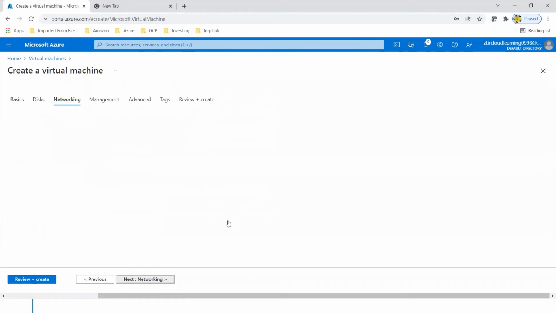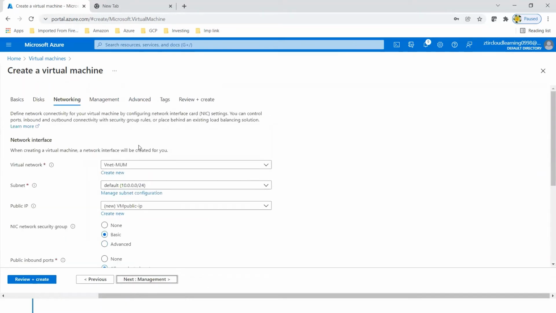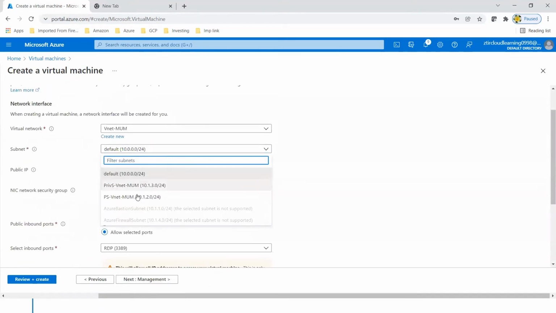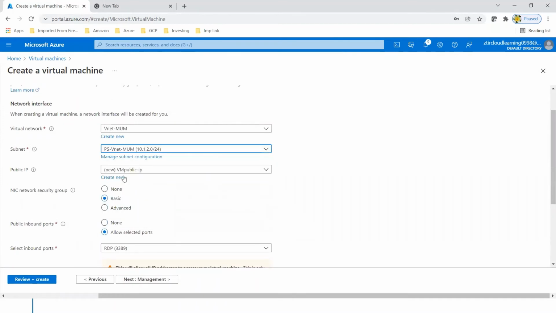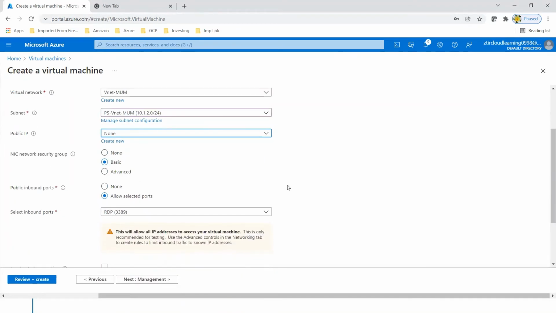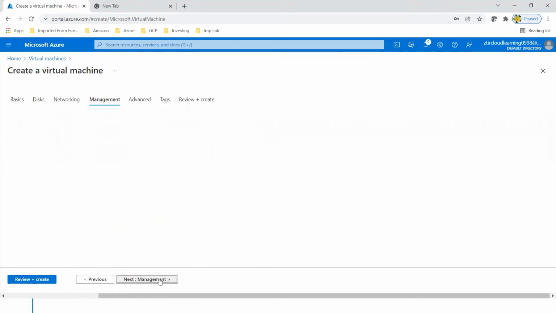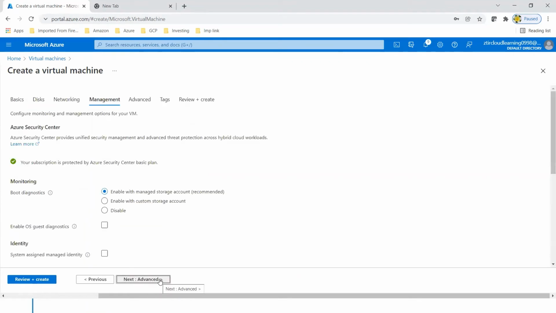Let's click on networking. So in networking, we are going to deploy this machine in the public subnet. Public IP we do not require because we are going to manage this VM from our Bastion host. So no need of public IP on the instance. Management, let's keep it default.